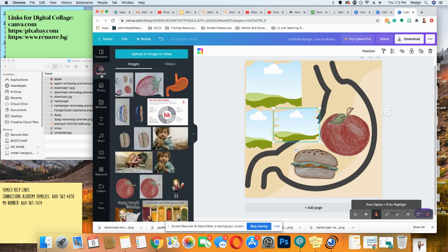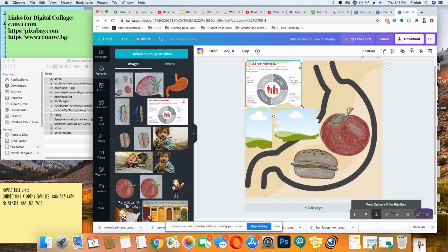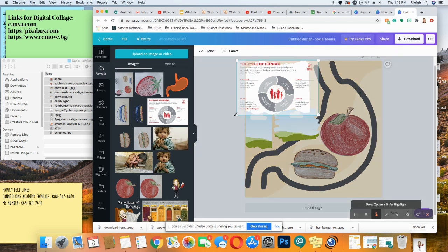Oh, uploads, not photos. And let's put, and if you double click it, you can scale it. And so this is where it can get a little tricky, is because now I have to move that frame bigger, and then I can come in and make, maybe not.